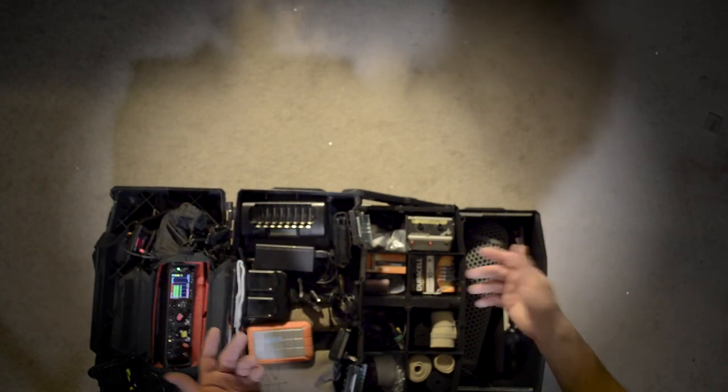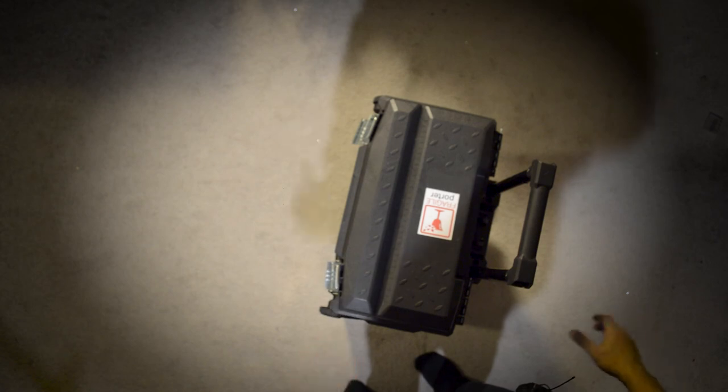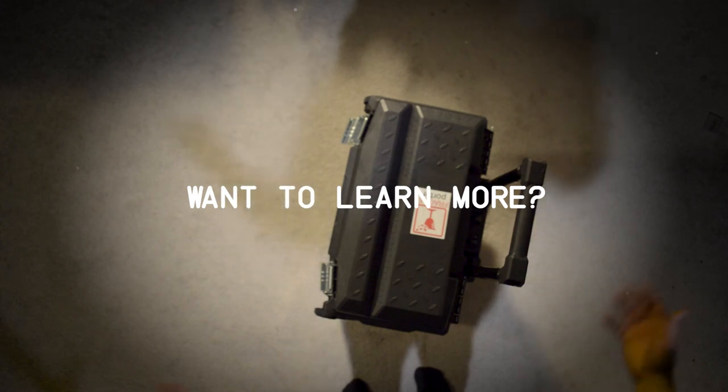Boom pole — and the last piece is the c-stand that's holding up this camera right now. So the c-stand, the boom pole, and the sound blanket stay outside of my kit, and everything else is inside. This kit is made by Stanley — comes with wheels and a handle. I've actually had this on an airplane. It locks up on the sides to keep it from opening. It acts as a table on set, holds all my things, and keeps everything organized. These go for about $100 — I highly recommend it. I hope this video was helpful and gave you some ideas for things to put in your kit. If you think I'm missing anything, please message down in the comments. Tell me what you have in your kit, recommend something, and otherwise I hope you have a great shoot.